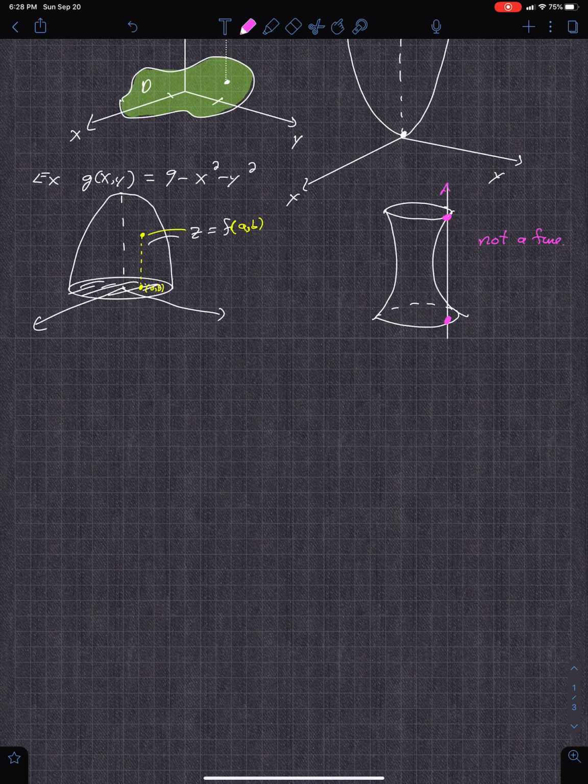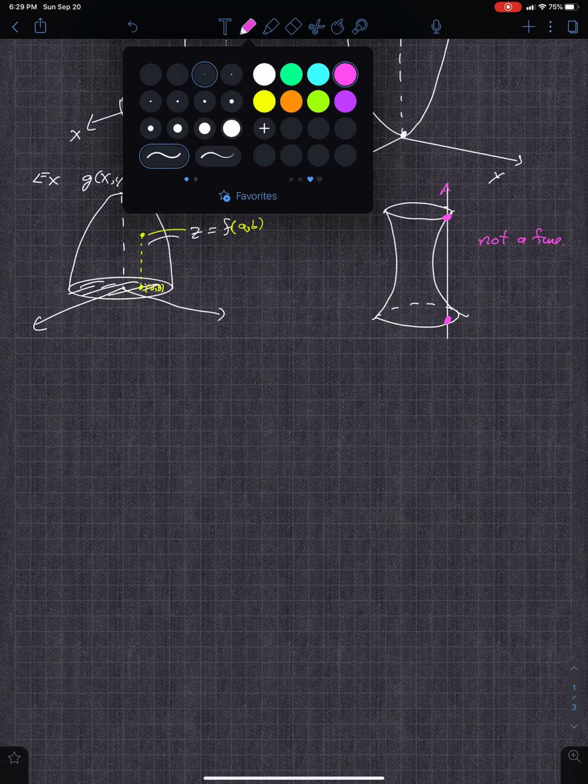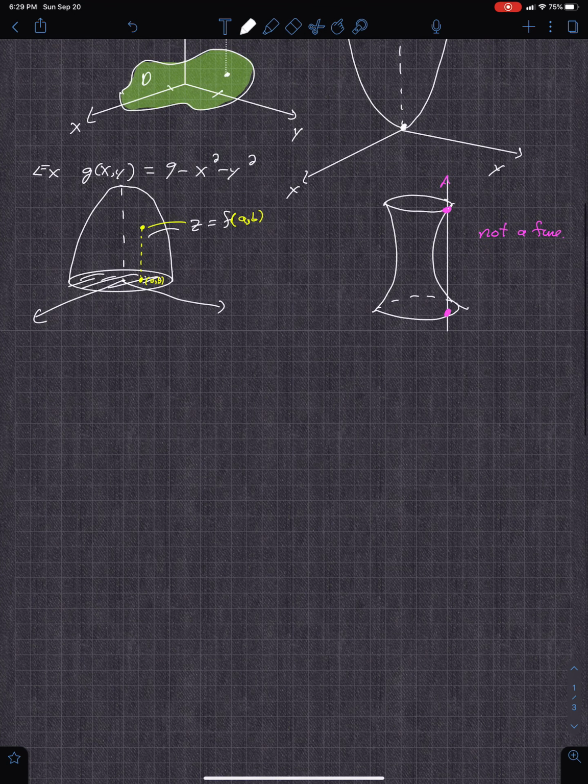But of course, what could we do to make it a function? We can restrict the domain. So we could just say it's up here and then above. And this would be a function, just as long as you don't keep the bottom piece. So yeah, that's true for a sphere. You just have a hemisphere. That's a function. So we'll be restricting domains just like in calc, any of that sort of algebra stuff. Okay, so let's talk about finding domains and sketching domains.